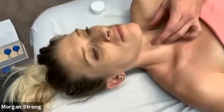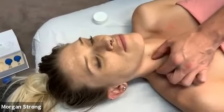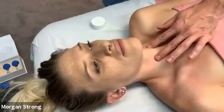Nice. And then one of the other spots that we can get, which I find really effective and helpful, is getting into the anterior scalenes. And this one definitely requires talking to your client about it before you go ahead and do anything. When we go into the anterior scalenes, I need to get behind where SCM is here, and I need this trachea to be out of the way.